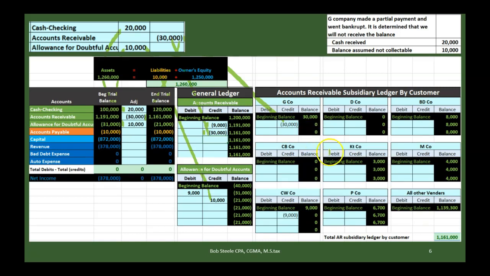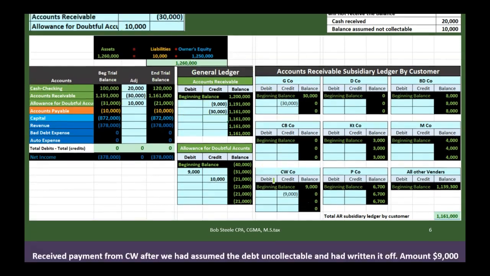If we add up all customers, then it will add up to $1,161,000. That ties out to the general ledger. That ties out to the trial balance. Of that, we still have this estimate of 21 that will be not collectible. So the reason it went from the prior balance when we started this, which was 40, and now it's going down, is because we now know who's not going to pay us. So this was the estimate, and we didn't know who wasn't going to pay us. Now we've determined that these amounts are uncollectible, and we're writing it off against that 40,000 and then applying it out to the correct customers, which are now determined to be uncollectible.